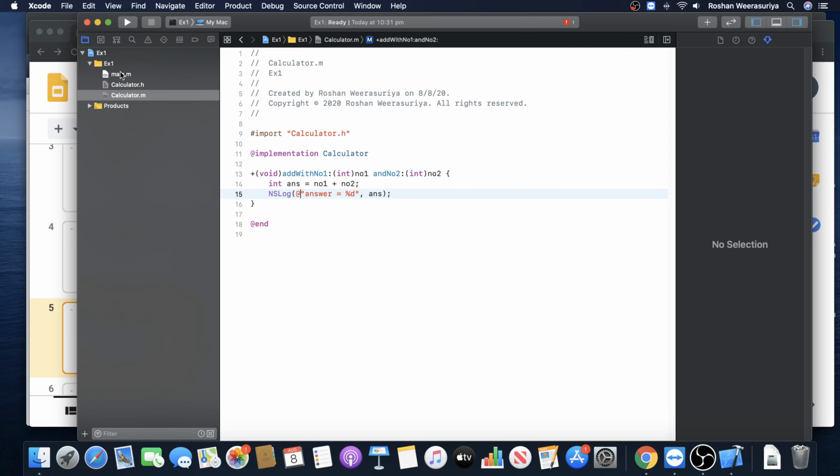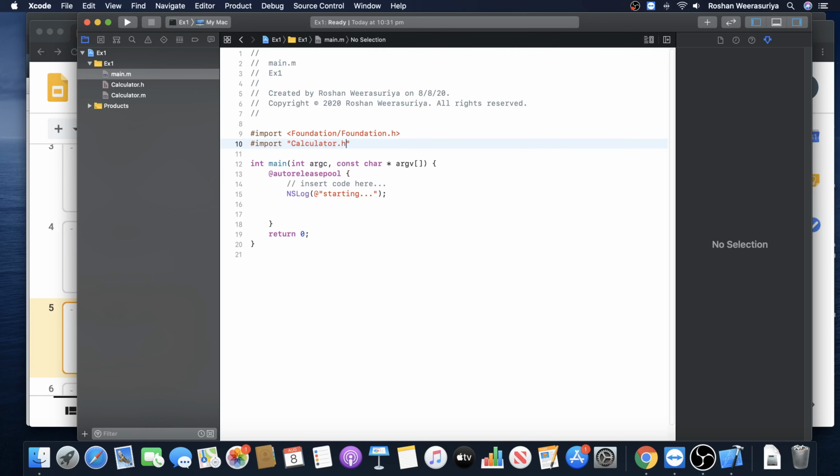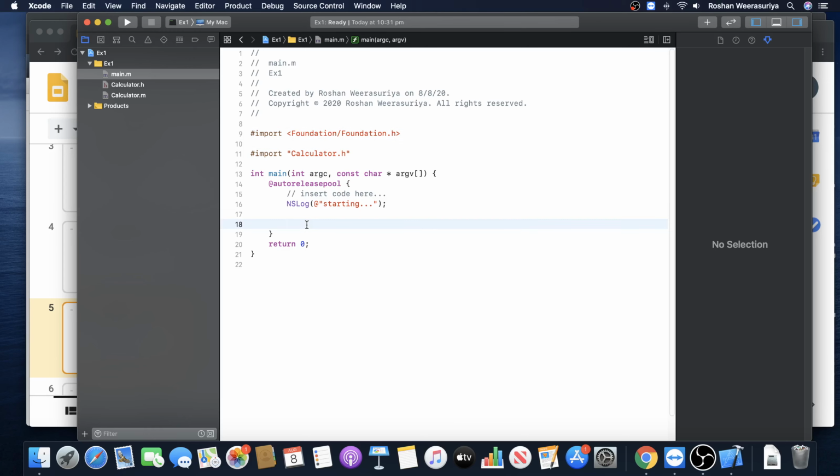Then next thing is to call the method. When you are calling a class method, you don't have to create an object. That is the theory. So you can straight away call it using the class. To call a class method, first of all, you will import the class, Calculator.h, and then you will just pass the message to the class.